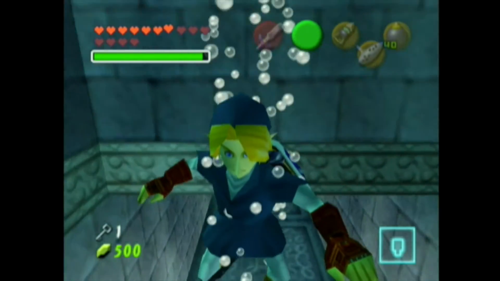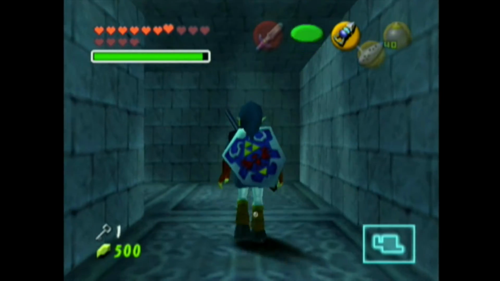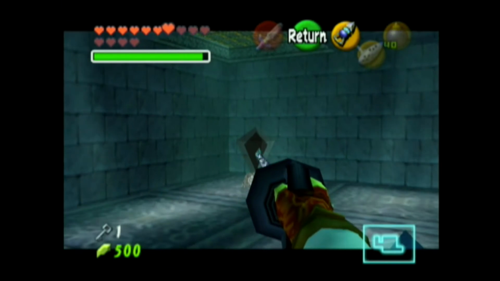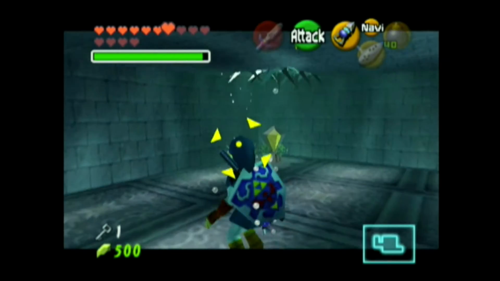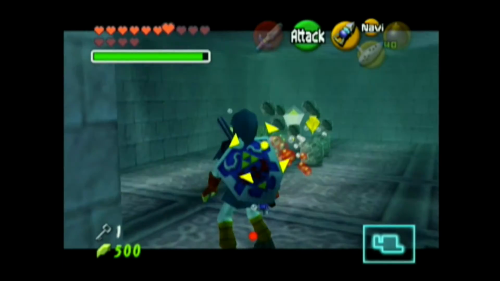Now, the first time ever playing Zelda, I got stuck at this part because I forgot all about this key right here. I was ticked off because I'm like, you've got to be kidding me. Alright, so now there's going to be a bunch of enemies that come down and want to murder your face.